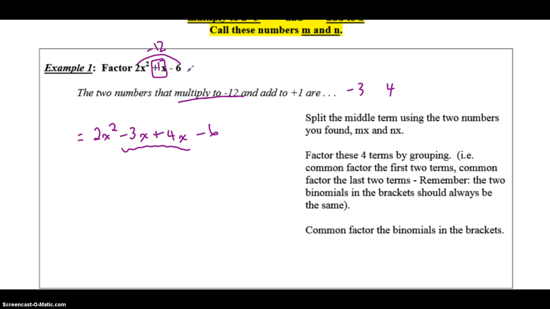What we can do from there is factor by grouping, which you learned how to do on the common factoring day. So, we're going to find the common factor between these two, which in this case happens to just be x. We're left with 2x and minus 3. Then, we're going to factor the second set by grouping, taking out a positive 2, so I put plus 2, and that leaves me with 2x minus 3. Finally, we can factor out that common expression in the two of them. So, pull out the 2x minus 3, and we've got the x plus 2 are our remnants, and they get put in the second bracket. And, voila, we have our tricky trinomial factored.